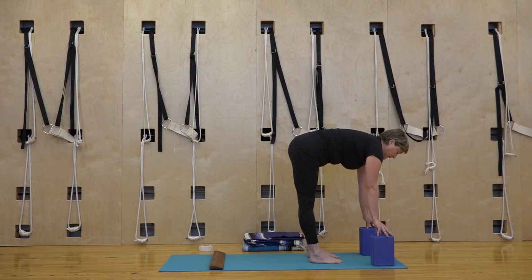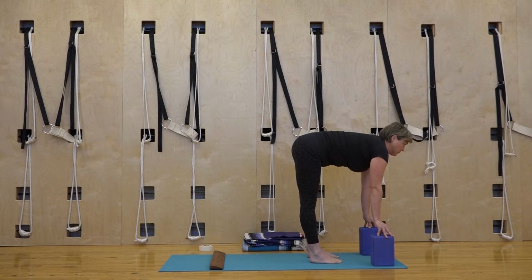With the weight steady in the legs, we'll have just the fingertips onto your blocks. You can press the hands down, roll the shoulders back, and move the shoulder blades into the back, lengthening both sides of the waist towards the wall in front of you. Aiming for the concavity of the spine.